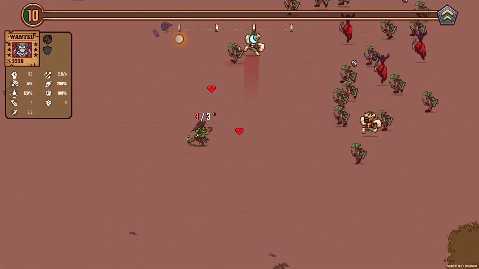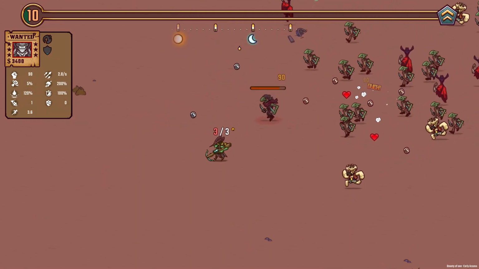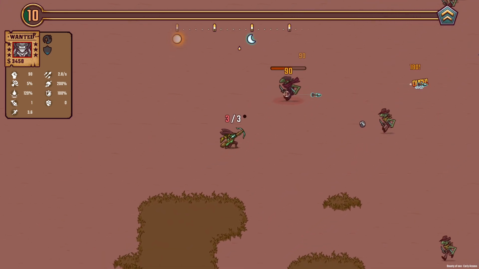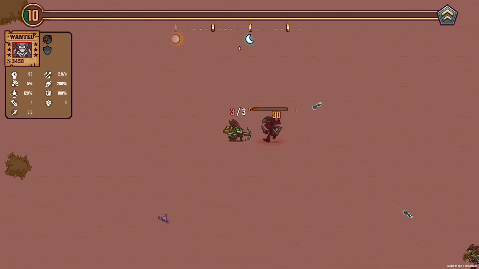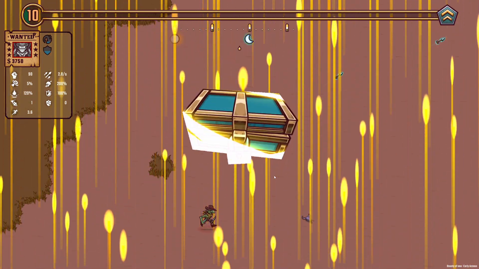It doesn't necessarily define this build like the last one did, where it was pretty much pure movement. But at the very least, it'll help us to put some distance between us and things like this deputy quicker. Especially with the dash cooldown being so astronomically high. My god, maybe I should have taken that one.